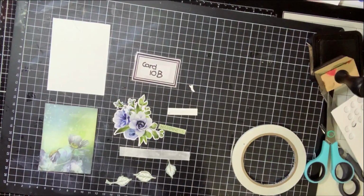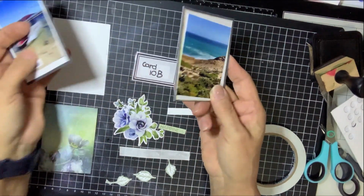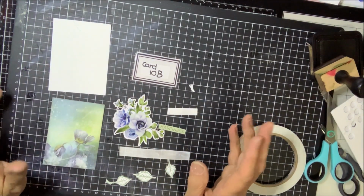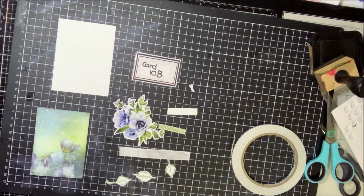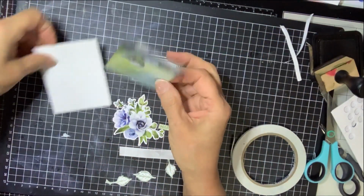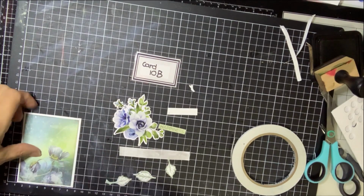6x4 cards. Now, if you remember rightly, when we were doing the other side, we have already done our 2 photo mats. We've only got 2 more cards to do to finish our full double-sided layout. So what I have done, I've cut from my white card a 3x4, and then I have actually cut from sheet number 7, which is Sweet Dream, a 3 3/4 by 2 3/4 and distressed the edges, and then that will be attached to the base card, and that will give you that little 1/8 of an inch border all the way around.